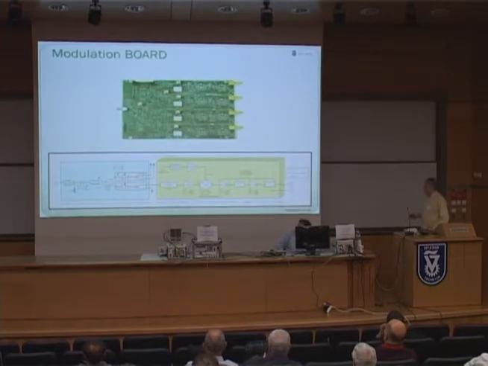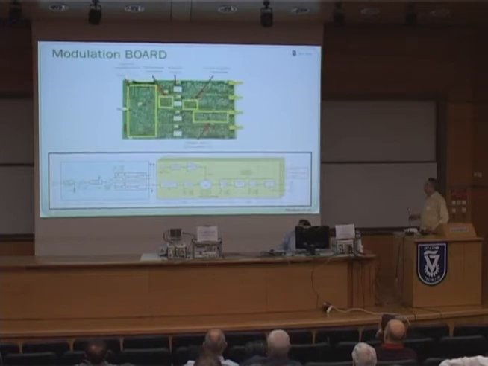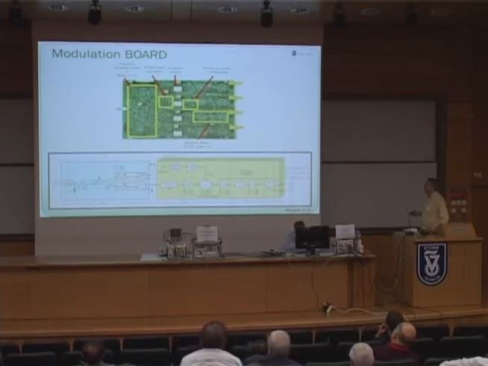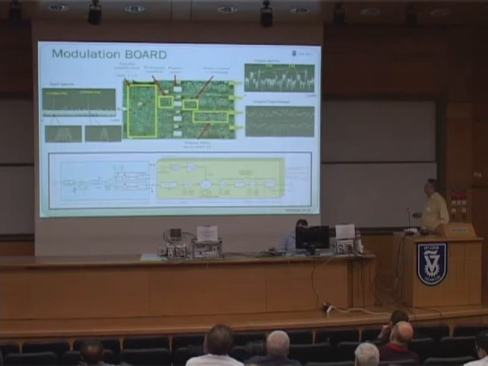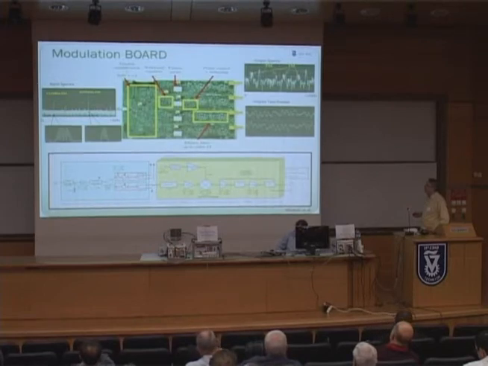The second part is the modulation board. Here we are splitting our input signal into 4 signals. We have the set of our mixers, and here we have the set of filters to give us the filtered output of 25 megahertz. One more time, at the beginning we have the input signal, which is between 0 and 1 gigahertz, and has, in this example, 2 signals, one PM signal and one FM signal.